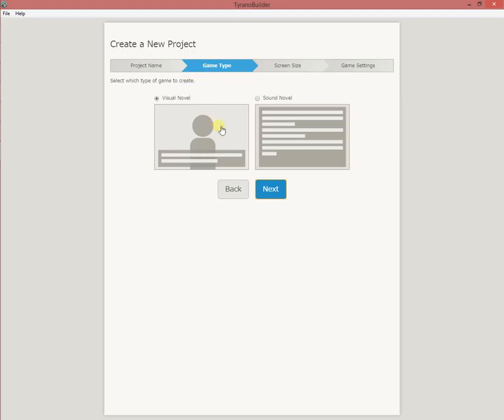There are two different types: a visual novel and a sound novel. There is a difference, you guys, between a visual novel and a sound novel. A sound novel is just a kinetic novel without all the flashy things. It's still the same as a visual novel, where it branches out to different outcomes.